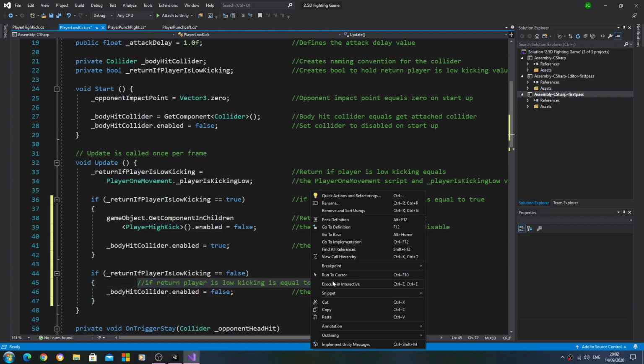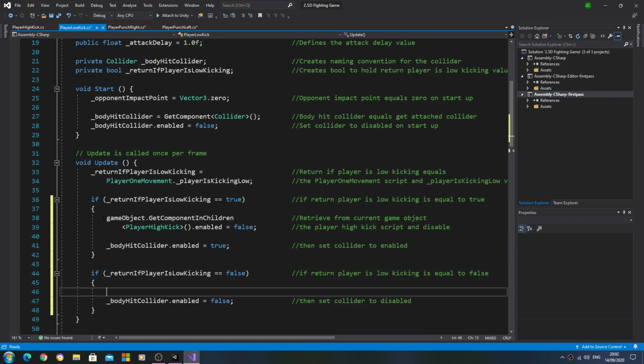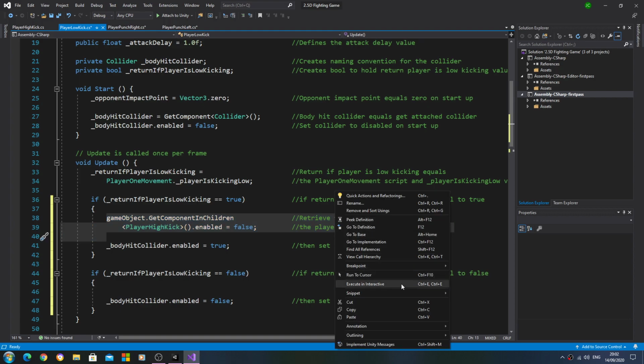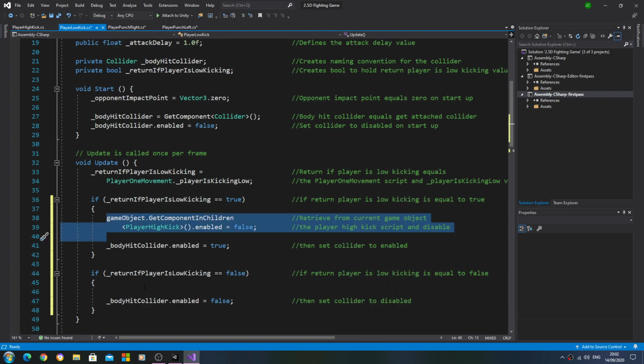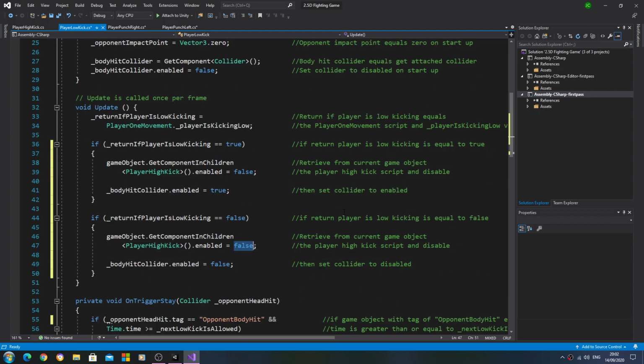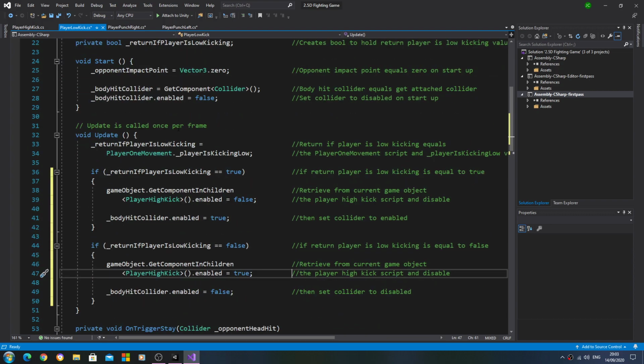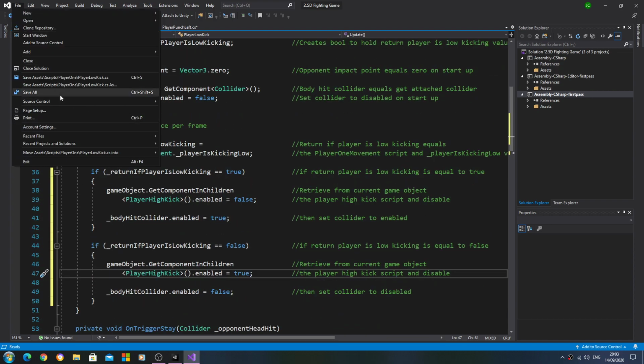So let's just tidy everything up. And now we'll do the very same. We'll just copy and paste that in. And let's have a look. We want true. And that is all we need to do. So let's just save that off there.